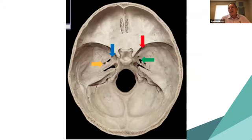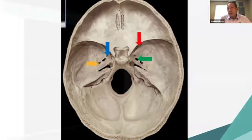So here's the foramen ovale where the mandibular division exits, and the concern is that after 50 we lose tonus in our vascular system, and the middle meningeal artery expands there and presses against the nerve. So there's a technique called microvascular decompression where they enlarge the opening and place a sponge between these structures. But in my experience, I see people that still relapse after the surgery, and I've seen people that have had it done twice and still relapse, and we were able to help them without surgery. And I think it's understanding all the component parts.